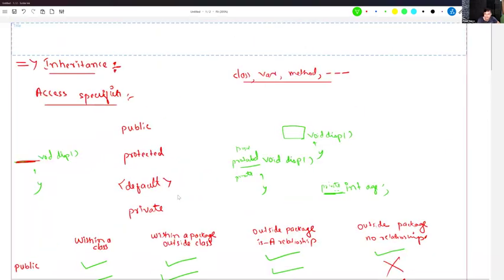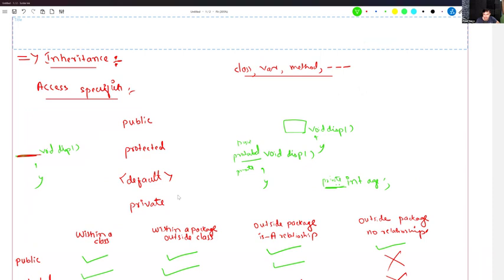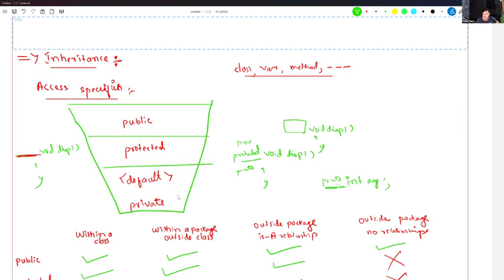From private to public, the visibility and accessibility, is it increasing or is it decreasing? I'm talking private to public. Private to public.